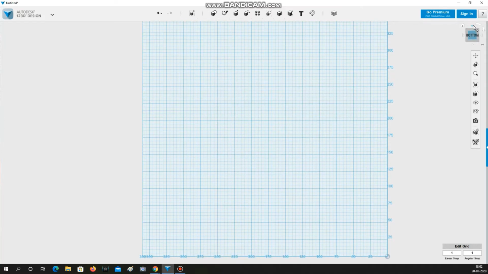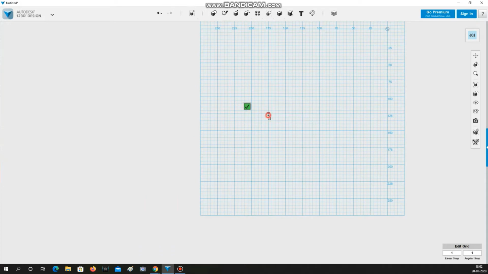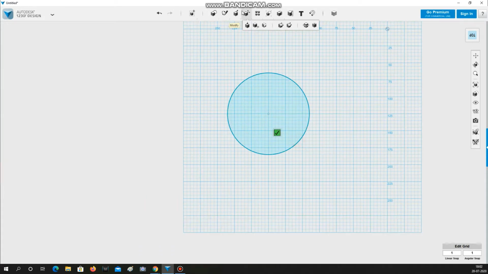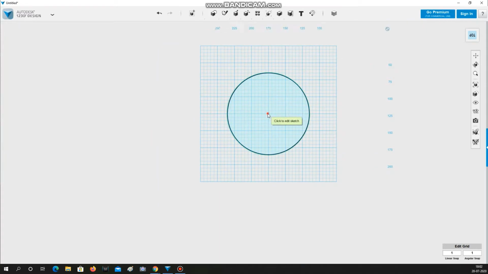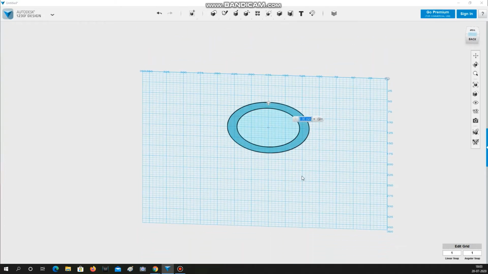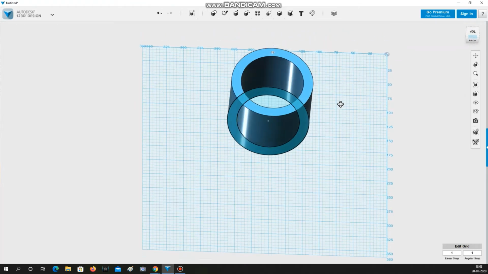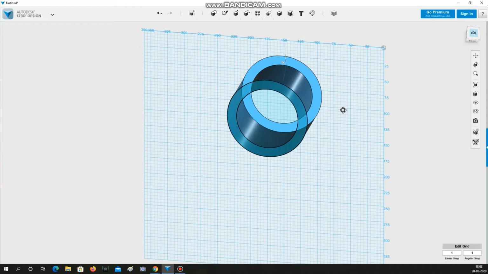So I'll go to the top. Let's draw a circle. I'll specify the grid and the center and draw a big circle, and then draw a smaller circle within this circle with the same center. Now I have drawn two circles. I go to extrude from construct and hover over the region between these two circles and left click once, and then see it from an angle with the help of the orbit tool, and then I would be able to extrude this. So now I get a hollow cylinder. This is how I can make some interesting stuff.